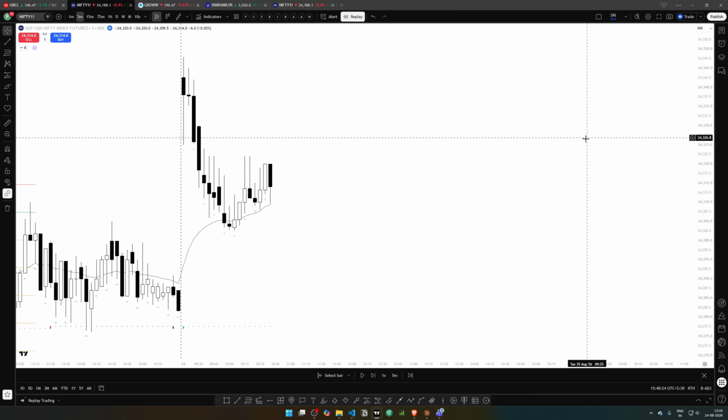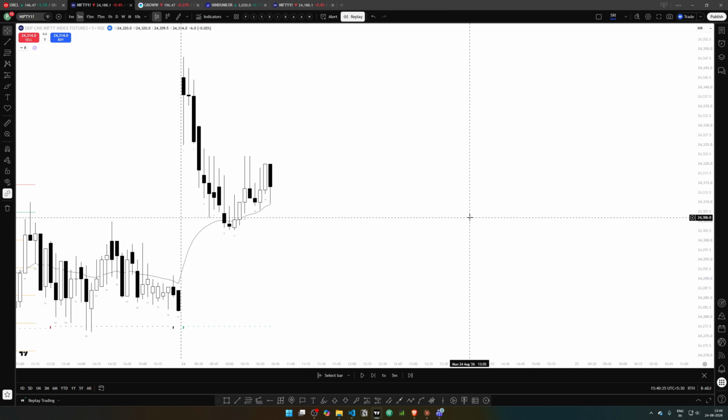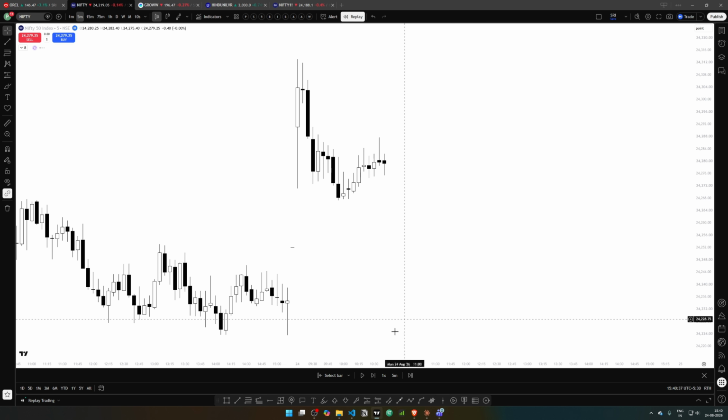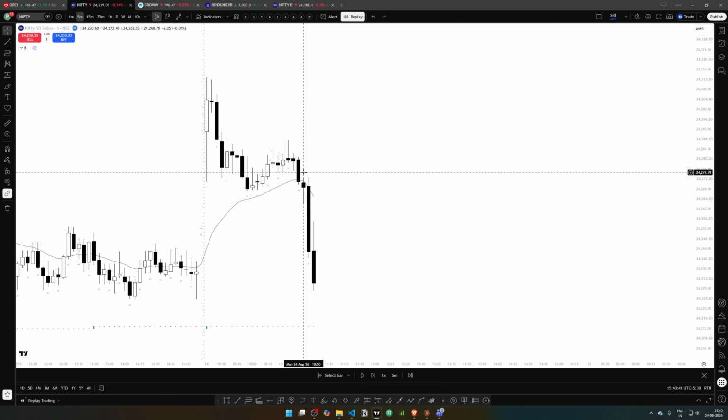Yeah, this is much clearer. Some sort of wedge test and then a leg one or an H1 pullback, H2 kind of structure. H2 did not trigger. Now, failed H2, also some sort of an L2 trade. You can enter one tick below this bar's low and put your stop loss here or here. I prefer putting it here.